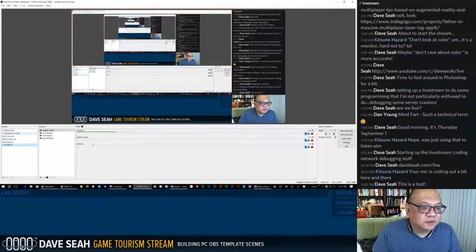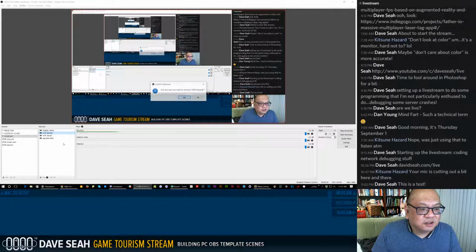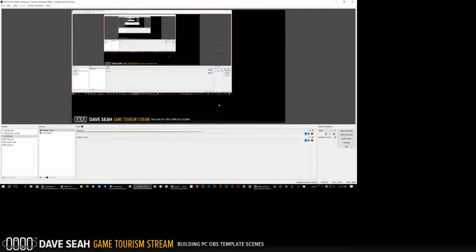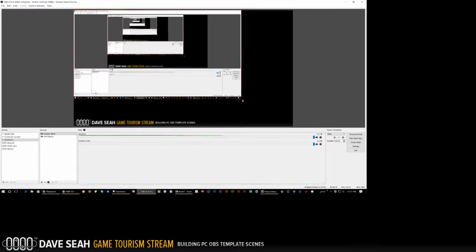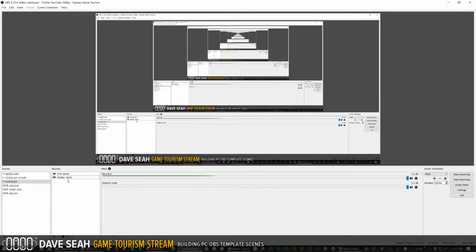Display. What display will do is we need the main display. We don't need the Discord stuff, so I'm going to remove that. We don't need this background either, I'm going to remove that. And then the display, we just need to make this full screen. I'm going to stretch it out and make sure that the overlay is on top of it.